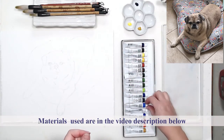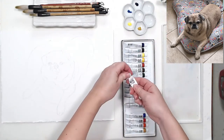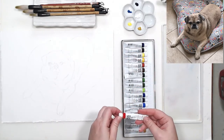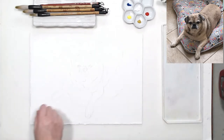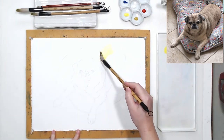I see a lot of comments on social media and also here on YouTube. Artists are not really familiar with gouache and they don't quite understand what the difference is from watercolor. So I thought painting the same subject with these two mediums will be helpful. You can see how different the results will be at the end, but also how different the process is, because the order of painting is a little different with watercolor and gouache.